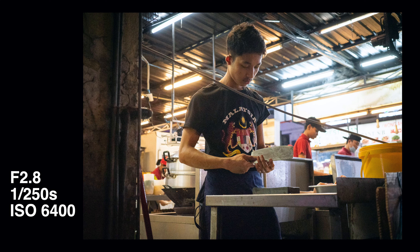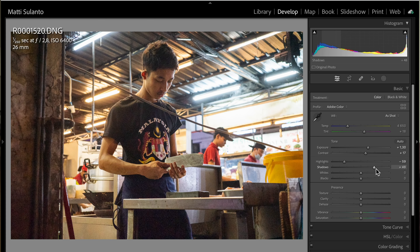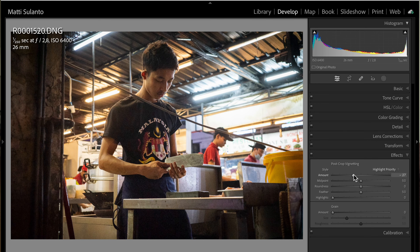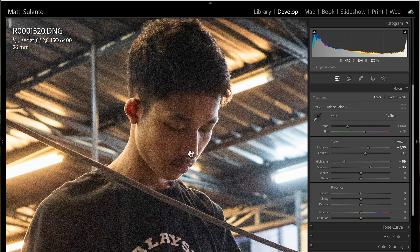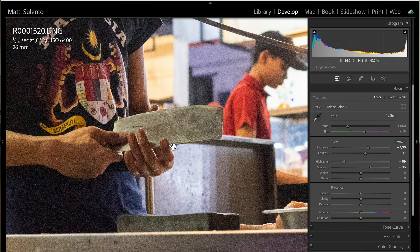I think I have another one worth post-processing. In this picture, I'm not too crazy about the electric cable running across it, but the light is so pretty that I simply had to hit the shutter. My camera ISO here is 6400 again and I had to push the exposure by about a stop and a third to make the brightness look right, which made the picture slightly noisy. I added some contrast, pulled back some highlights, lifted some shadows, added some vignetting — some basic settings in Lightroom.